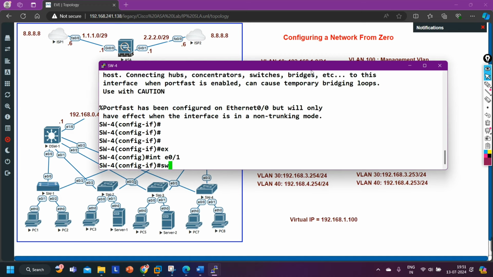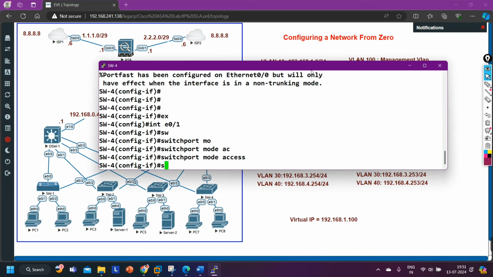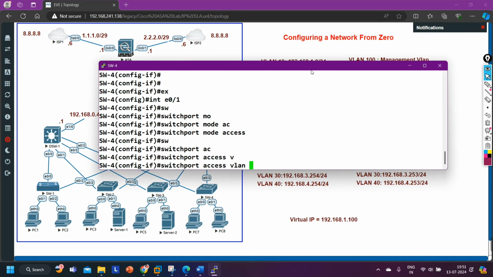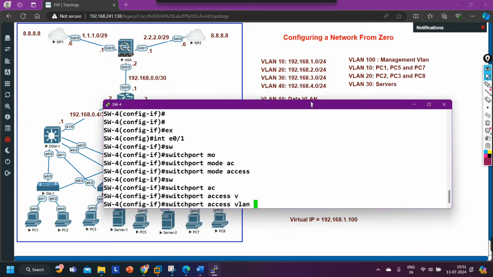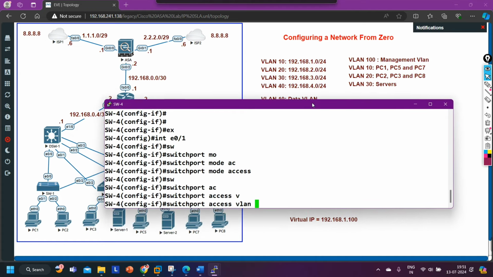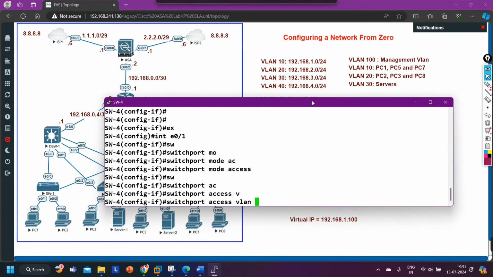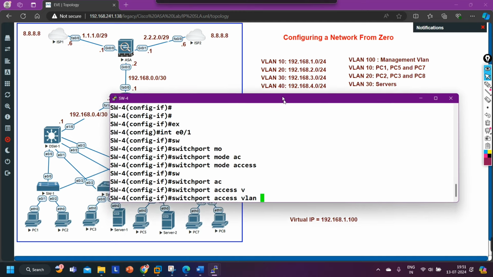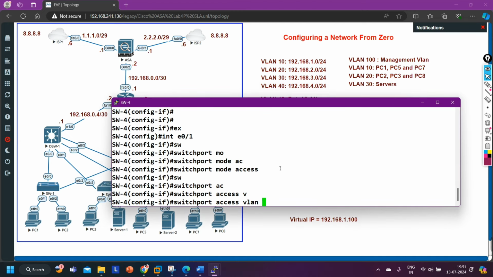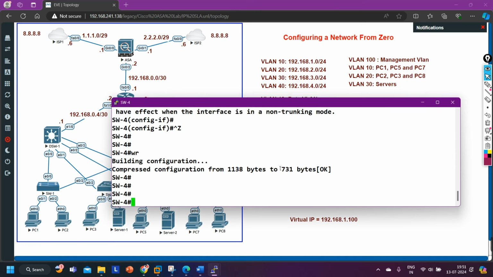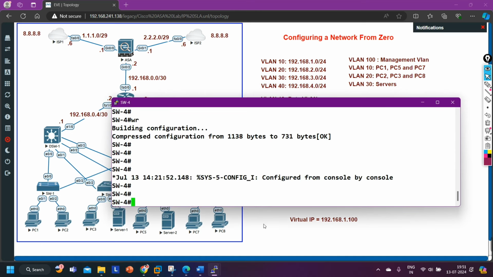Then interface 0/1, switchport mode access, switchport access VLAN. PC8 is a member of which VLAN? PC8 is a member of VLAN 30. Oh, VLAN 40 is the server VLAN, so servers are in VLAN 40. Okay, I will correct it. Switchport access VLAN 30 and spanning tree portfast. Done. Access layer ports are configured, guys.